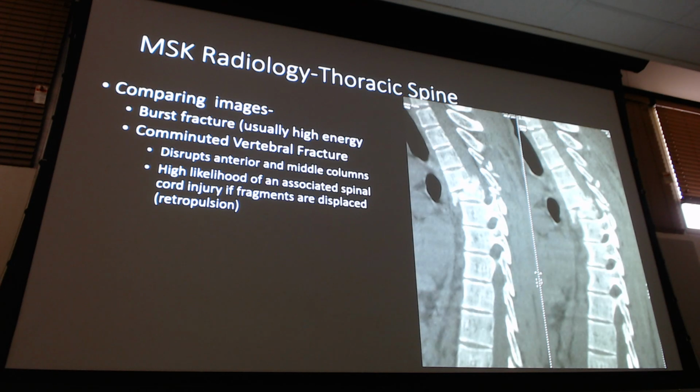Falls, this would be really hard to do just from a regular fall, right? Maybe, I guess, if the little old lady is jumping 4 stories out of a window because the building's on fire and lands on her feet, that's possible. You're going to have more lumbar injuries with that, but MVAs are the most common way you're going to get these burst fractures. High energy, axial load, you're going to have neurological deficits, okay?